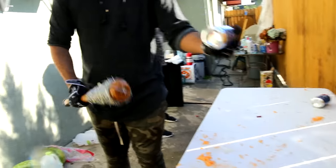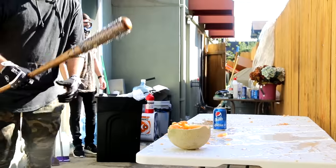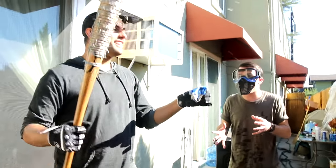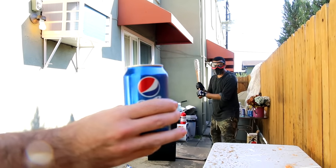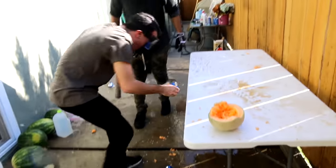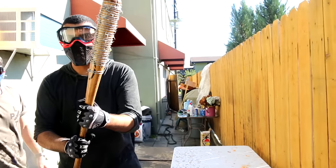Now we're gonna try a single can of Pepsi — upwards! Oh! Shit! Damn! That's a good one! Holy shit, out of the barbed wire. I almost saw the slap — Lucille is so fucking OP. Now he's gonna throw a Pepsi can. Three, two, one. Look at that. Holy crap. It's crazy because you can feel the barbed wire get caught and then you can feel the vibration of a slice.